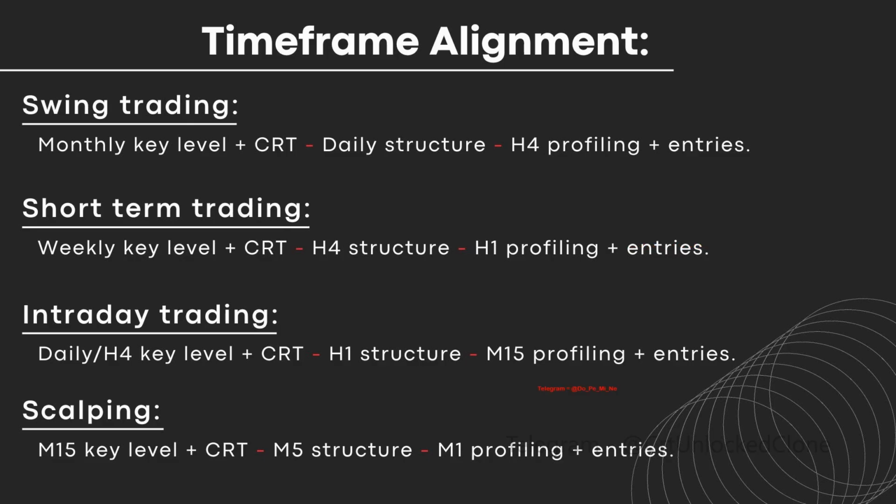And next one we've got is short-term trading, right? And for short-term trading, we've got weekly as the higher time frame. We're going to use the weekly chart to find key levels and find CRT and then match them together. And then we've got the 4-hour time frame as our intermediate time frame to determine structure correctly.